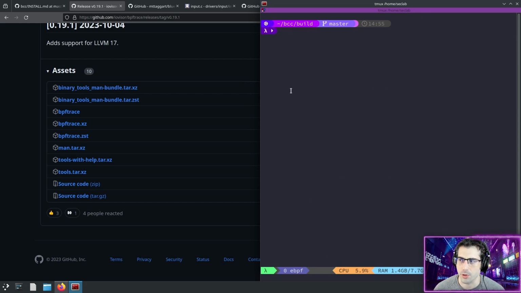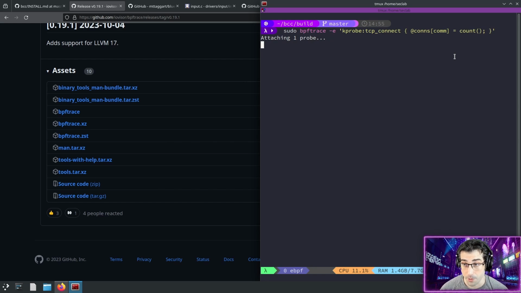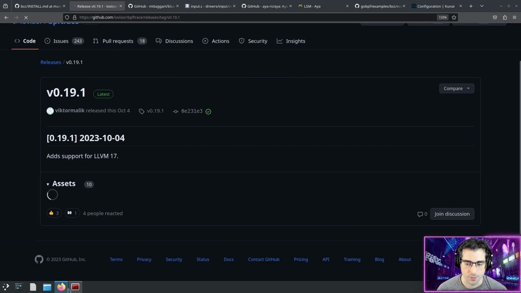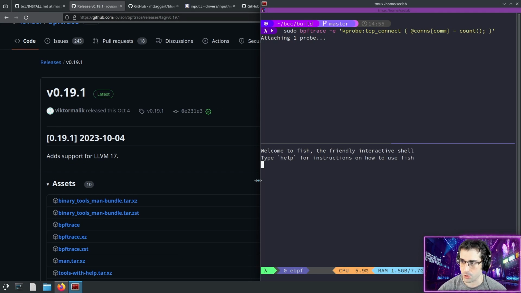Here's another one-liner real quick, just so you can see another neat trick of BPFTrace. So here we're going to do kprobe, not tracepoint, tcp_connect, and then this weird statement here with @cons[comm] = count(). Let's fire this off and see what happens. Nothing for the moment, but I encourage you to reload some pages through your web browser, maybe use curl someplace, just to see what happens.